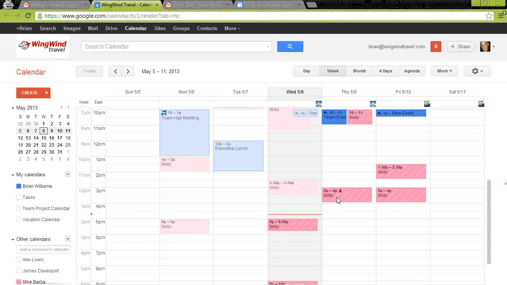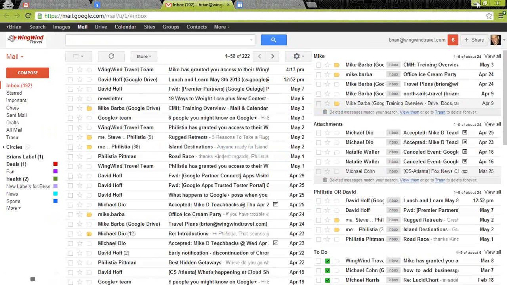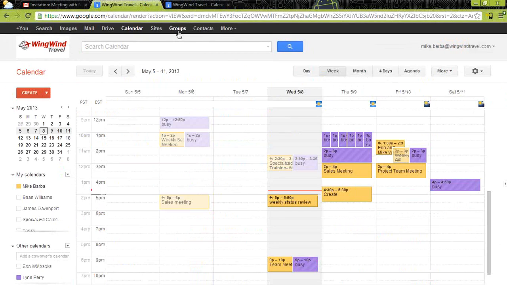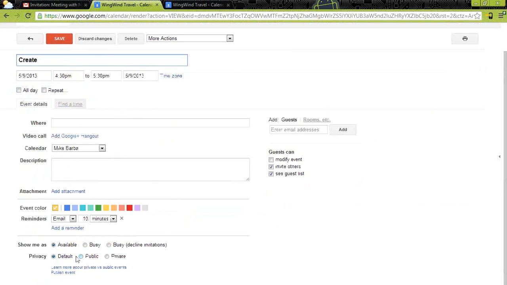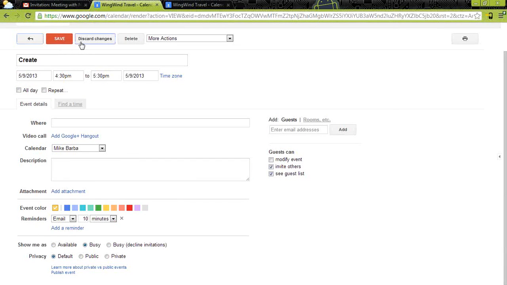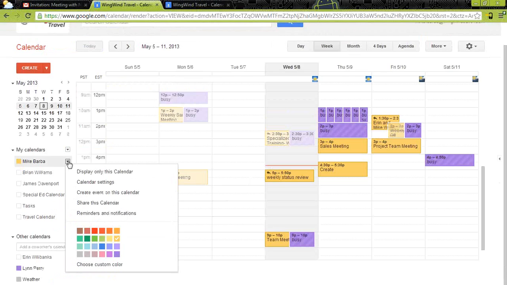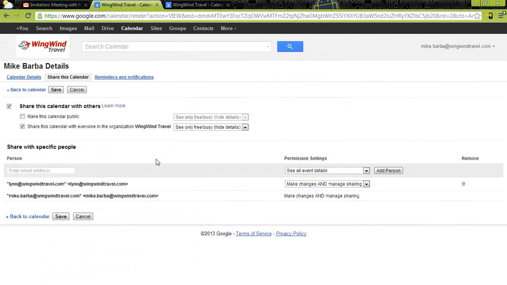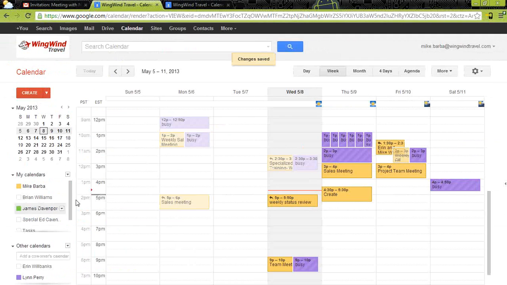So it still shows free busy only. That's because my specific setting has done that. But basically what this means is, I understand it now. So if it shows you as busy here, you're going to have the specific setting that says you're going to have to allow people to see your event details for starters. So I'm going to have to go here to where it says share my calendar. And I'm going to allow people to see all my event details.